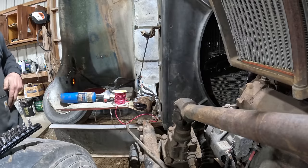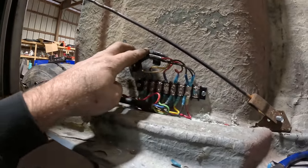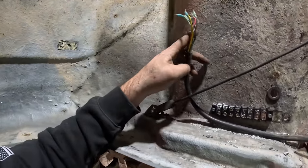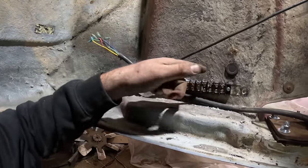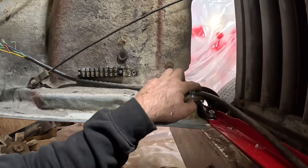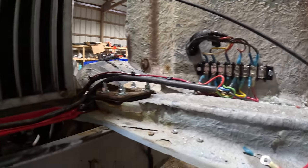Gotta go to the other end. Need a couple of hold downs and that's all good. Pull the wire out there. This runs across and I'm not sure why it's so long. I don't have more of these smaller ends, so I gotta see what I got. But should be able to cut it back here and do everything that I need to do. Then we'll need a hold down there. But looks a lot better.